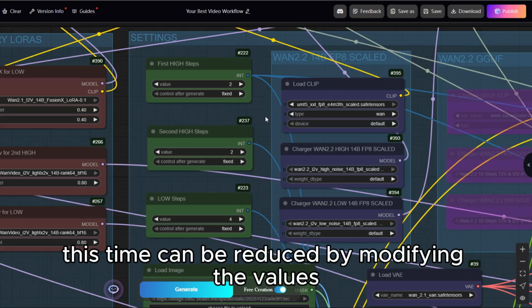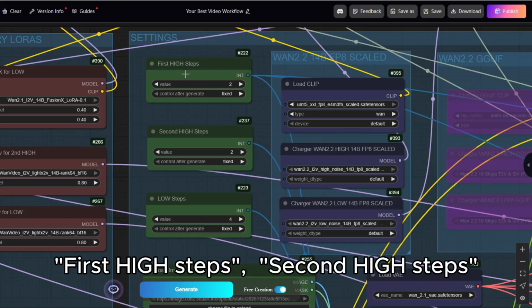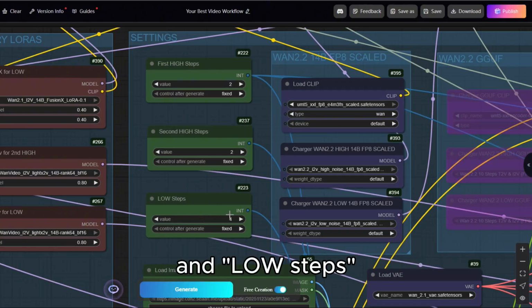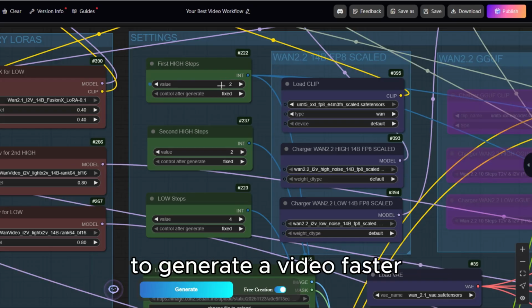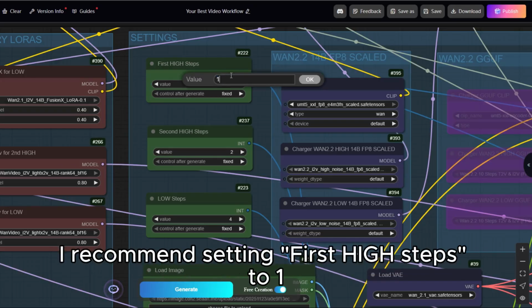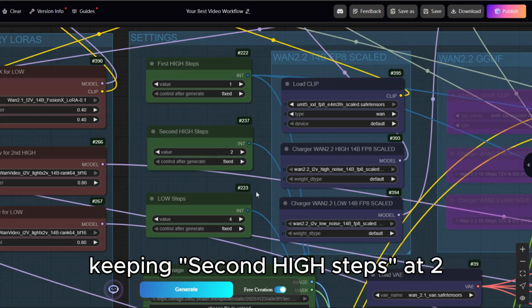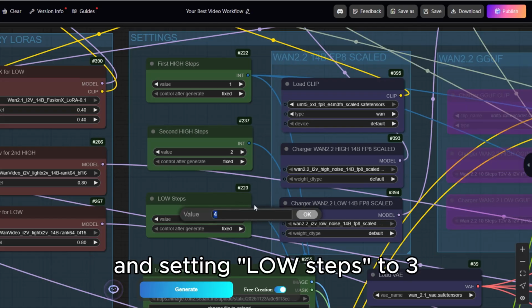This time can be reduced by modifying the values first high steps, second high steps, and low steps. If you want to adjust these settings to generate a video faster, I recommend setting first high steps to 1, keeping second high steps at 2, and setting low steps to 3.